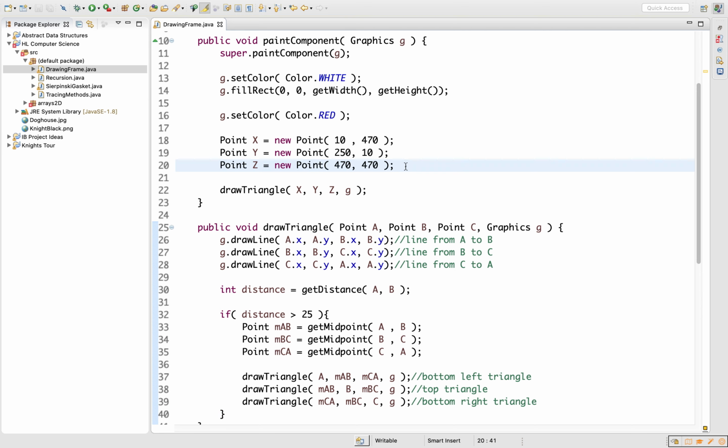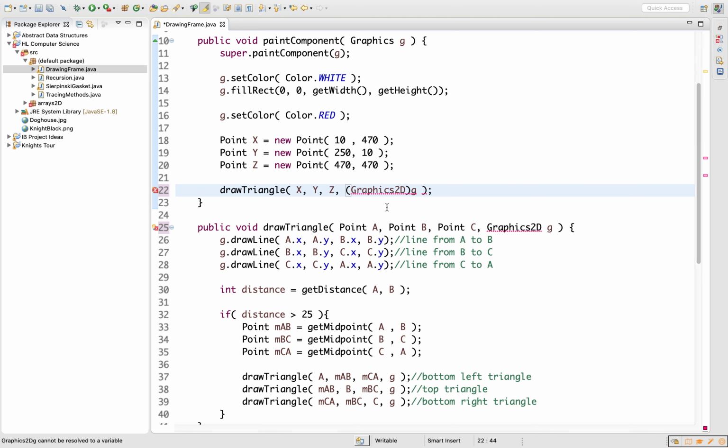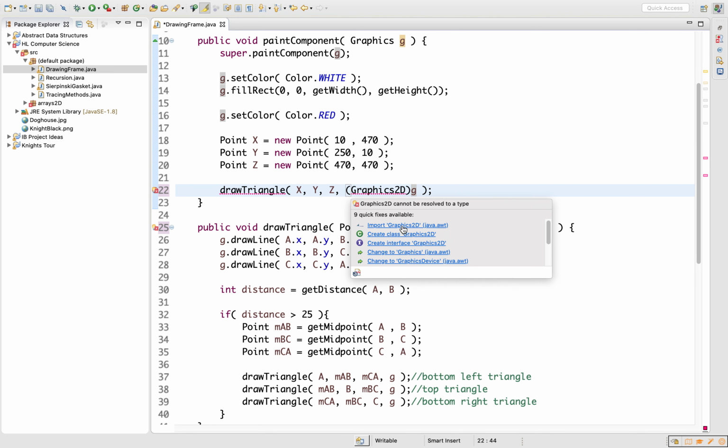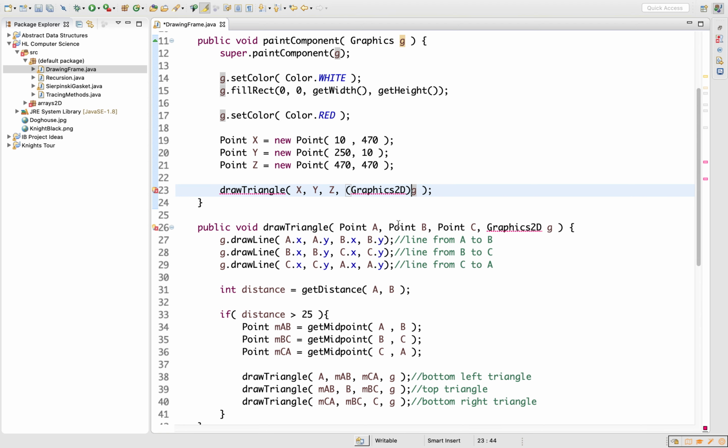So to get a little funky with this thing, we're going to change the graphics type. We're going to change it to a Graphics2D object. We're still going to call it G so that we don't have to screw around with any of the G's that we have in here. But what that means up here is that we have to change this graphics object as well. So we're going to cast that graphics object to a Graphics2D object, and then we're just going to go ahead and import that. So that's another AWT thing.